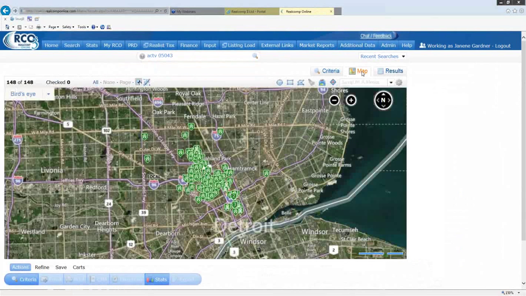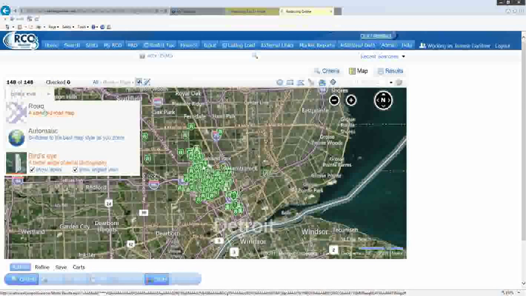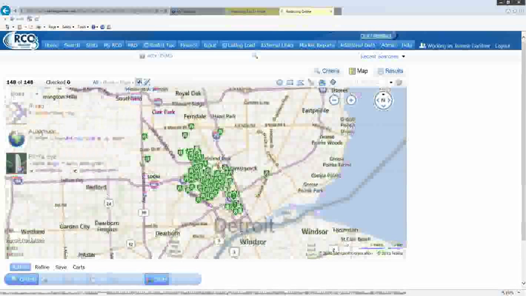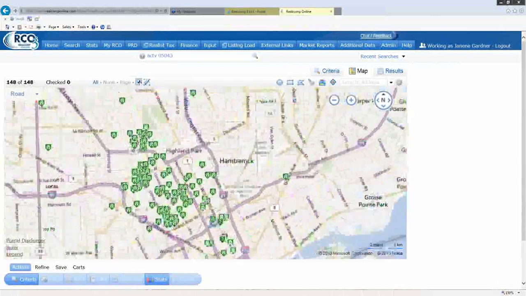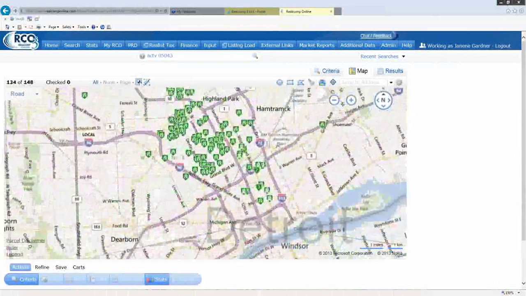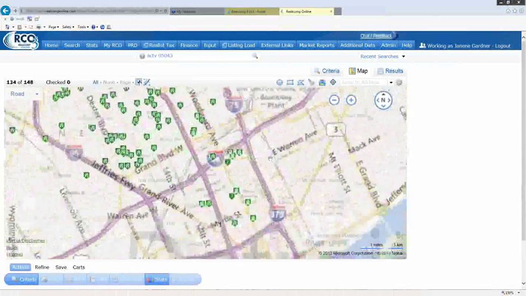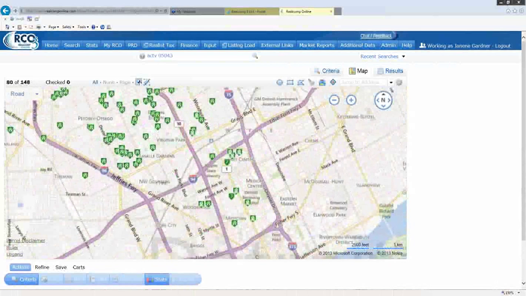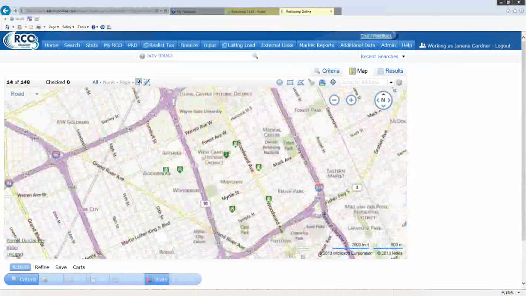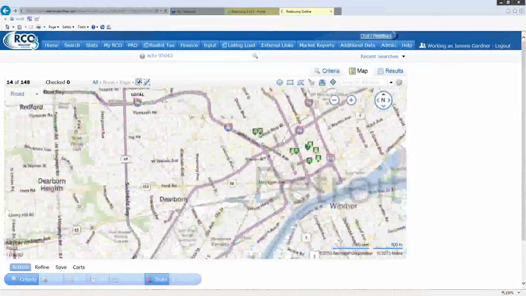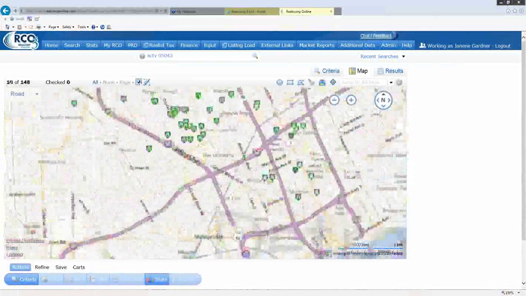So I'll click on my map, and I can change my results in the way that I'm looking at the map in my upper left-hand corner, and I'll get the road view. So I know I'm pretty much in downtown Detroit here. Perhaps you have a customer that would probably like to live in Midtown, so you can again scroll in close enough so that you can see exactly where you're located. Perhaps they just want to be in downtown Detroit, perhaps in a new condo.